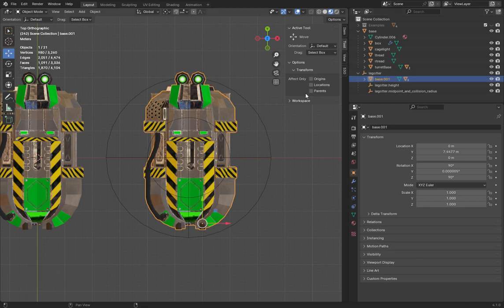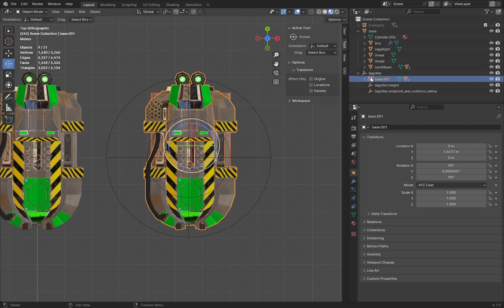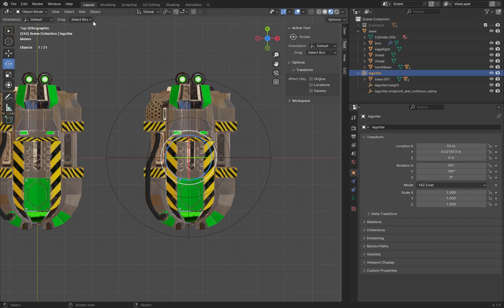Select these, deselect that, and over here, go to select hierarchy. So we're at roughly the median point. Okay, that's not working.